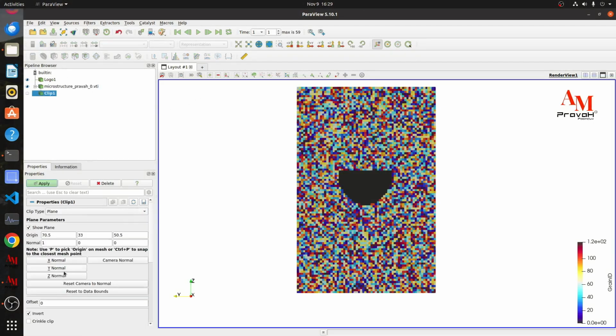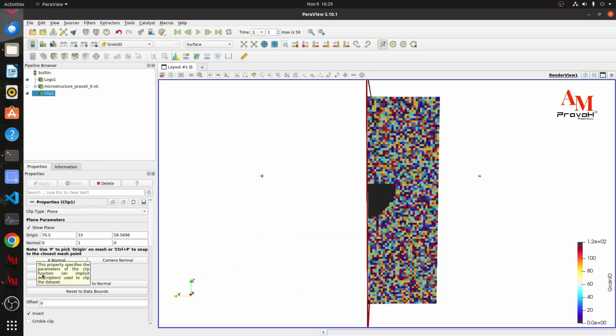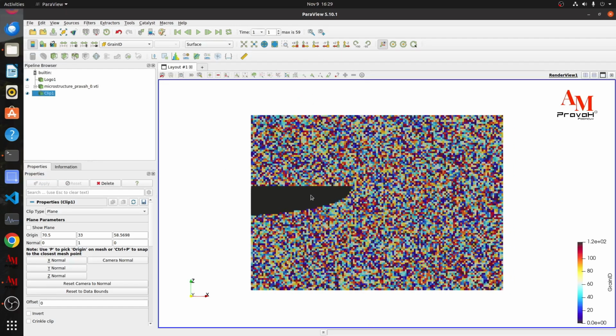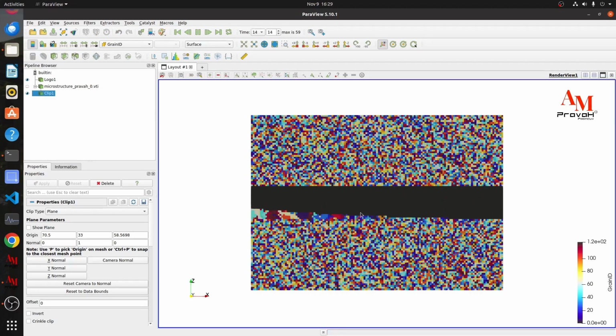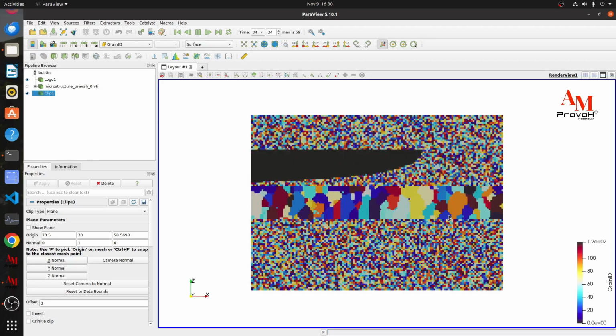Now I will cut a clip, or maybe I can cut the clip in Y. Yes, let's play the simulation. So this is our first layer, and this is our second layer.